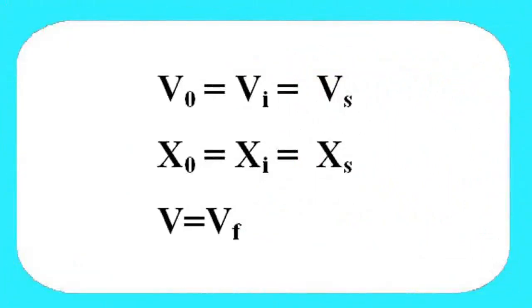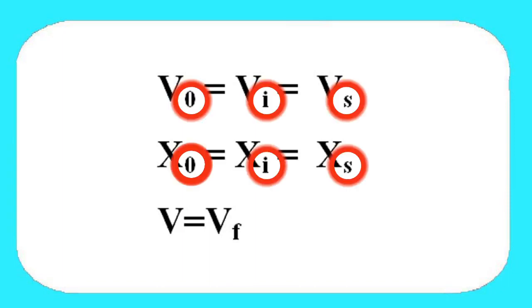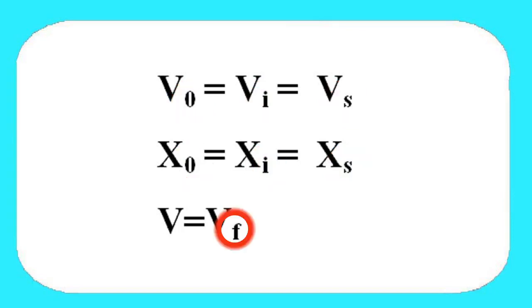Note that different sources use different symbols for initial quantities. For example, 0, initial, and start are used for the initial quantity. They all mean the same thing. The rest of the quantities such as position, velocity, and so on are the same. Similarly, F is used for the final quantity. The meaning is final. Or the symbol is used without an index.